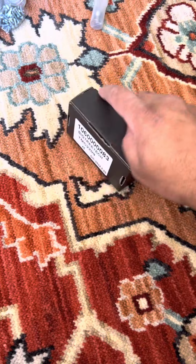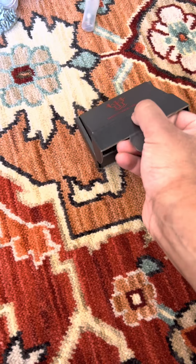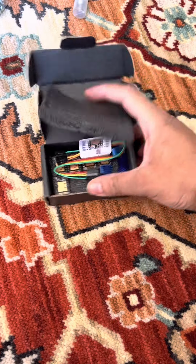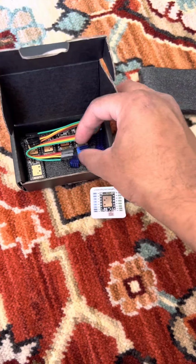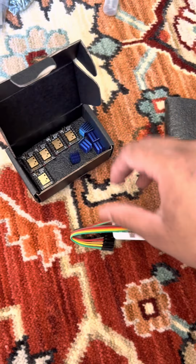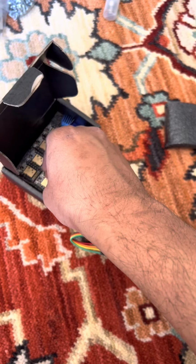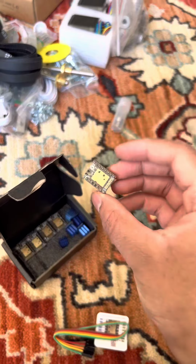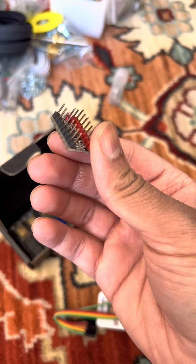Lastly, we have this little box. This holds the Trinamic drivers that are going to make the machine quieter. You need one driver per each of these motors, and that's what they do. So people who have 3D printers would be very familiar with these.